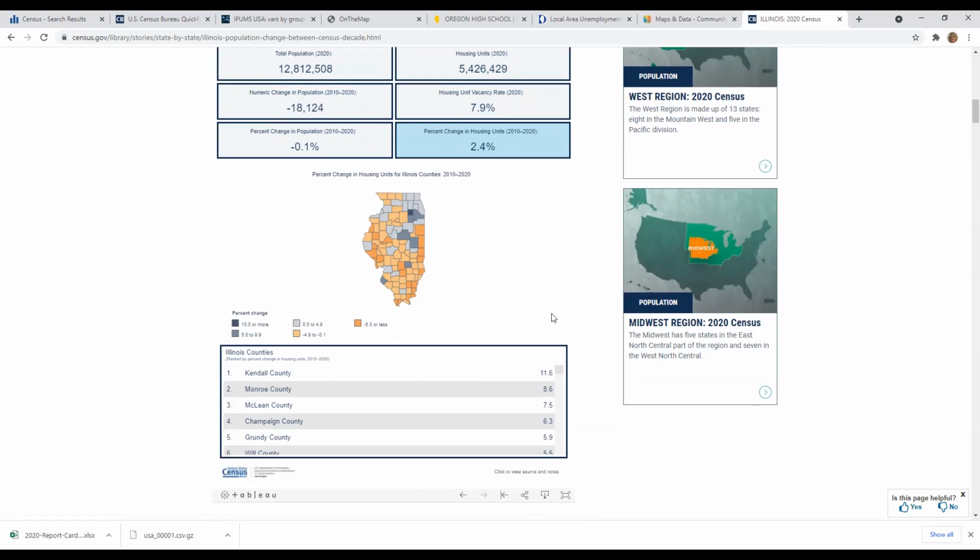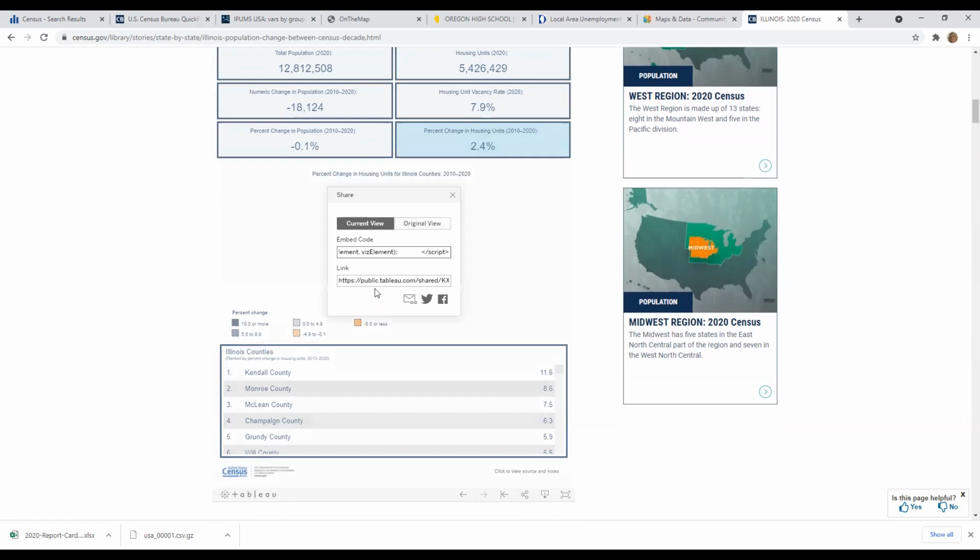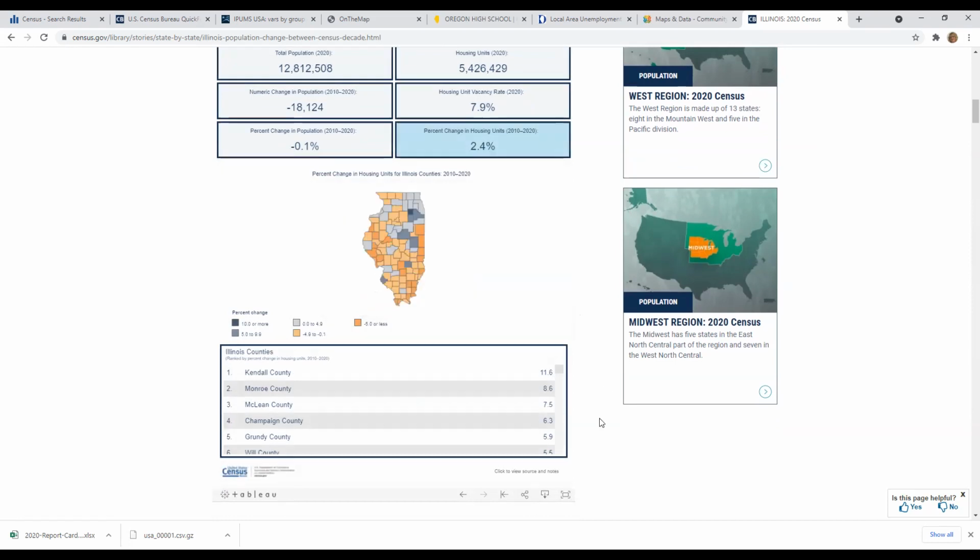Or you can grab the code and share it on your website too, because they've got the share and the links here. So as long as you've got somebody that understands the website and how it's programmed, you can incorporate this entire dashboard right into your website and look really cool to everybody.